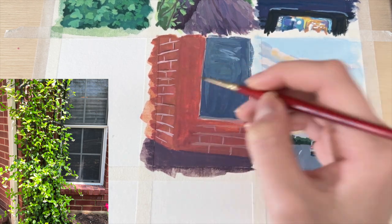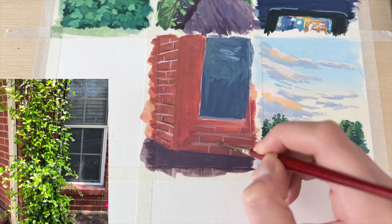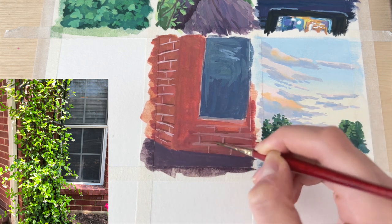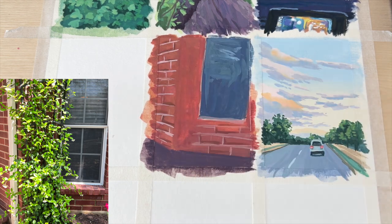After that, I'm using a darker color and going back in, adding a little more shadow on each of the bricks to make them pop out a little bit more.